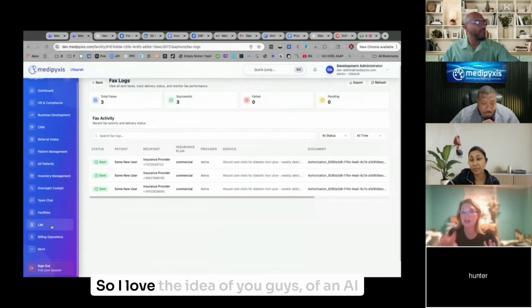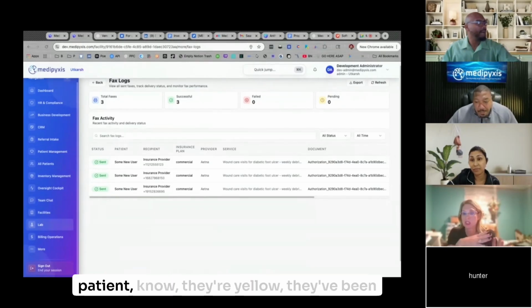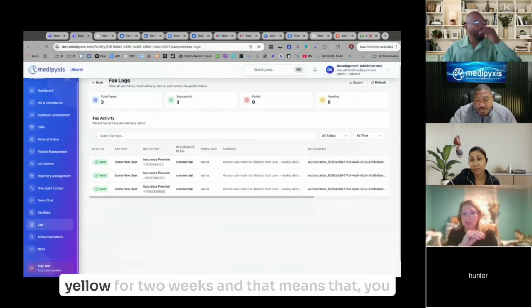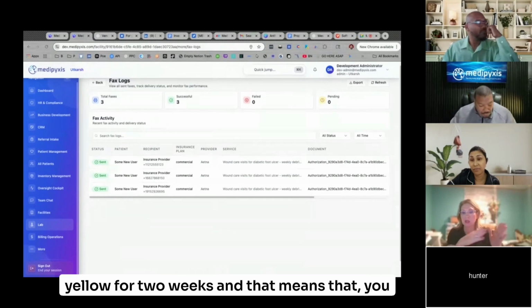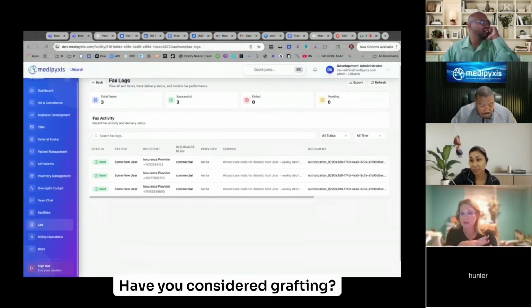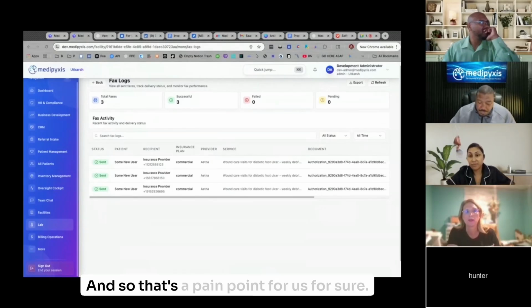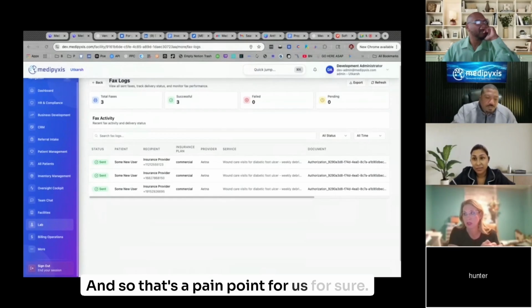Yeah. I love the idea of an AI being able to help us track that, because I literally have to go in and say, hey, this patient, they're yellow. They've been yellow for 2 weeks. And that means that they haven't improved for a certain number of weeks. Have you considered grafting them? And, oh, well, yeah, but I really wasn't sure. And so that's a pain point for us, for sure.